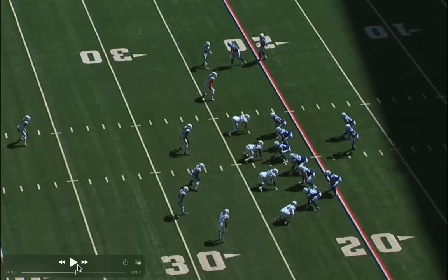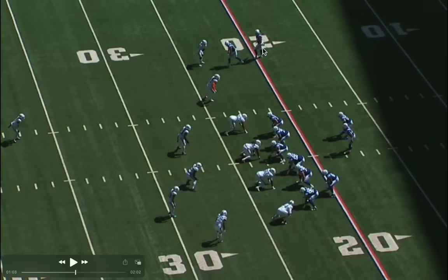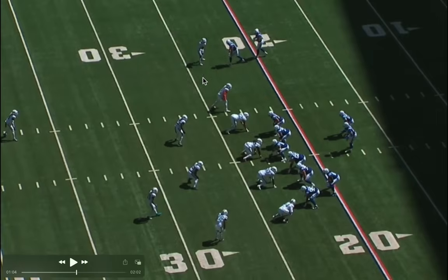So I understand where his thought process is here, but you almost never want to do this when the corner is playing this tight. When the corner's playing this tight, he only needs to displace the receiver a half a yard to disrupt everything you're doing. I think that's just too much here for a quarterback. I understand, again, why he's going here, because you get that 2v1 that you're looking for, but I just don't like it with the corner playing this tight. And now it could be a big play. If this receiver can somehow run the guy outside, this could be a big play.